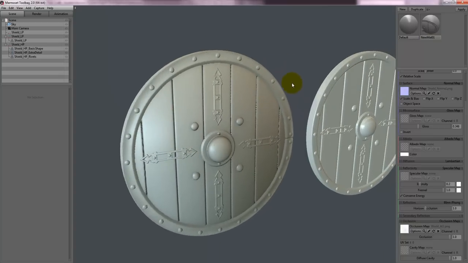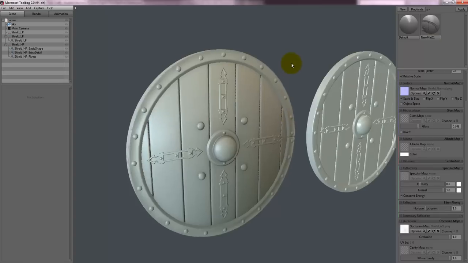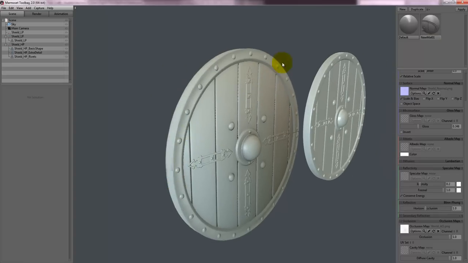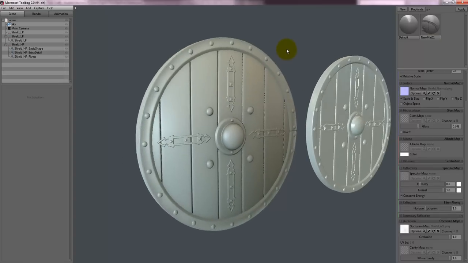So what is causing these problems? Well, if you remember when we imported our low poly into Mudbox, we got an issue saying that Mudbox did not like the fact that we had all those edges connected to one poly.